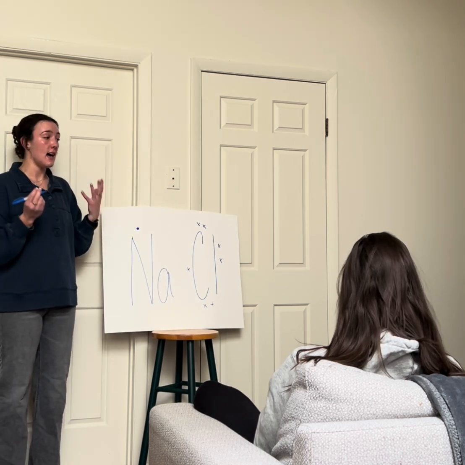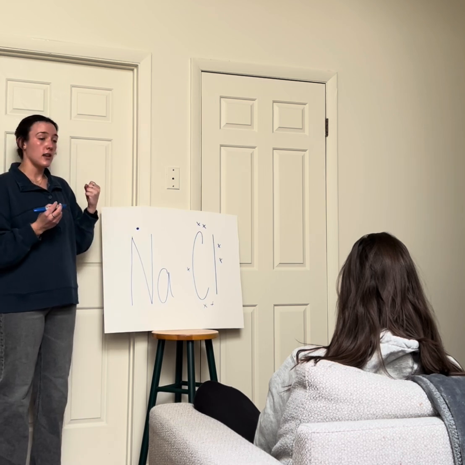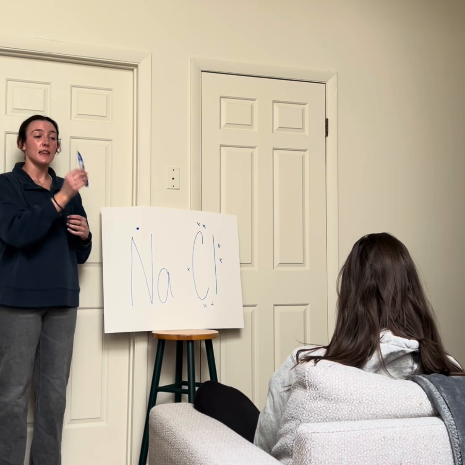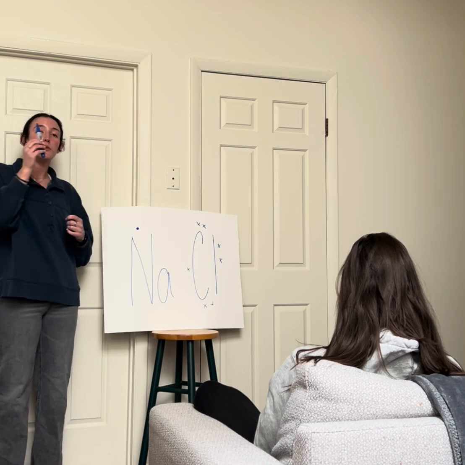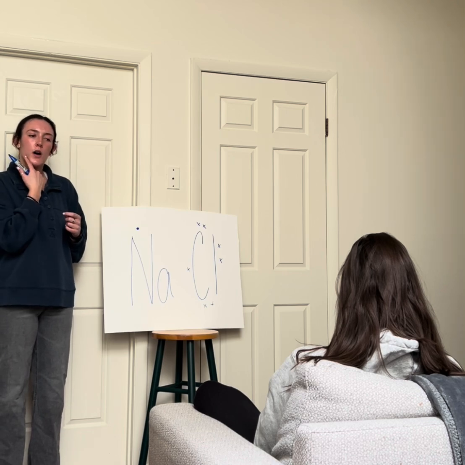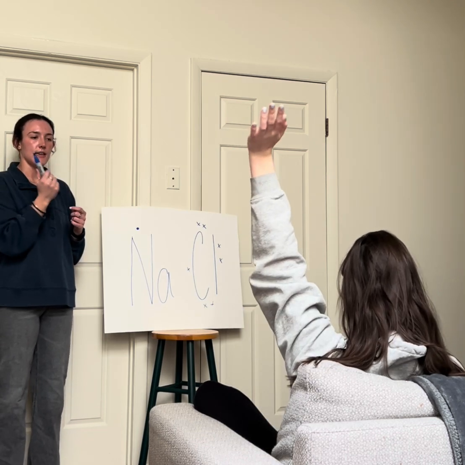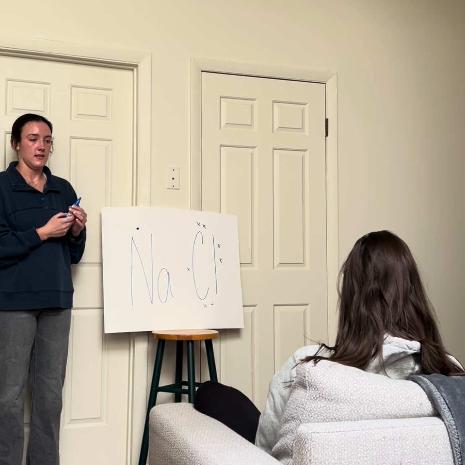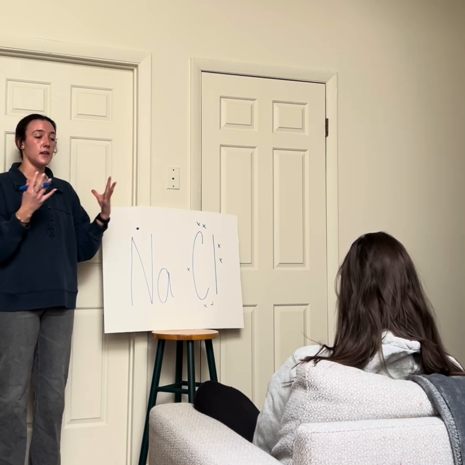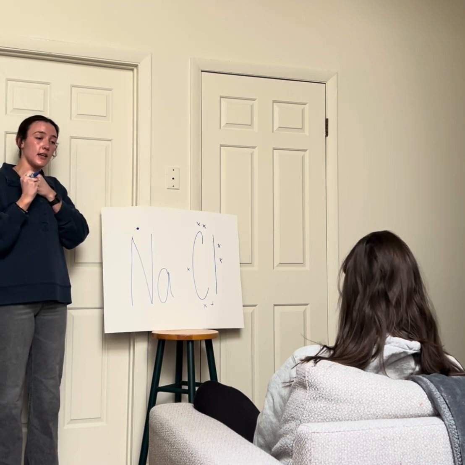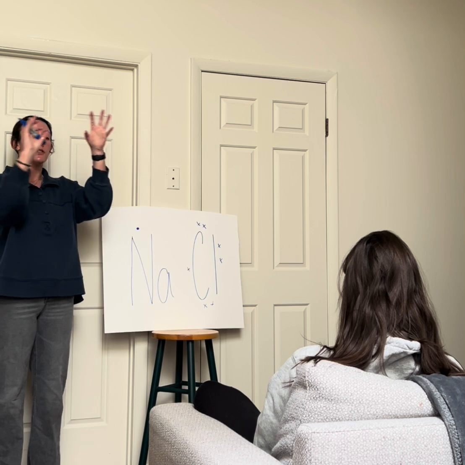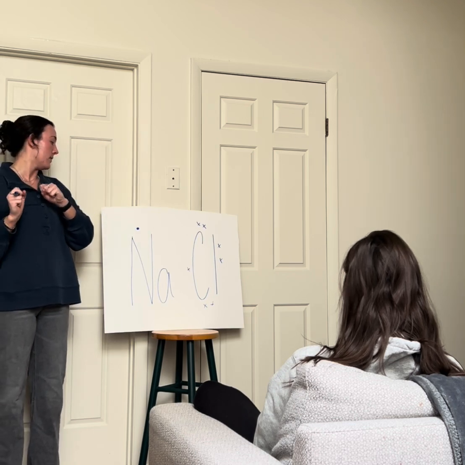Now, in an ionic bond, our valence electrons to create the bond are transferred from the less electronegative atom to the more electronegative atom. Can someone just remind me what electronegativity means? Yes, Katie. Tendency of an atom to attract electrons. Yes, so a more electronegative element wants to pull in those electrons, which is perfect for an ionic bond because those electrons have to transfer over to the more electronegative atom.